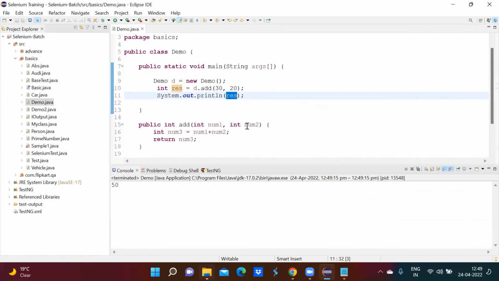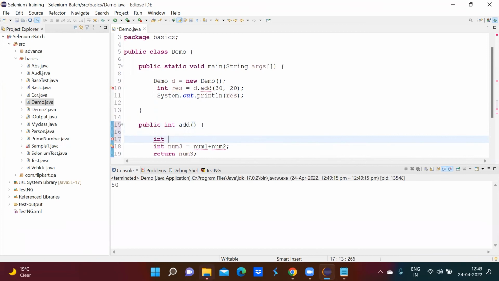Okay. These arguments are quite optional. I can remove this from here. I can take the values directly into, let's say, num1 equal to 20, num2 equal to 30. And here, if that's a no argument method, then we don't have to pass anything.